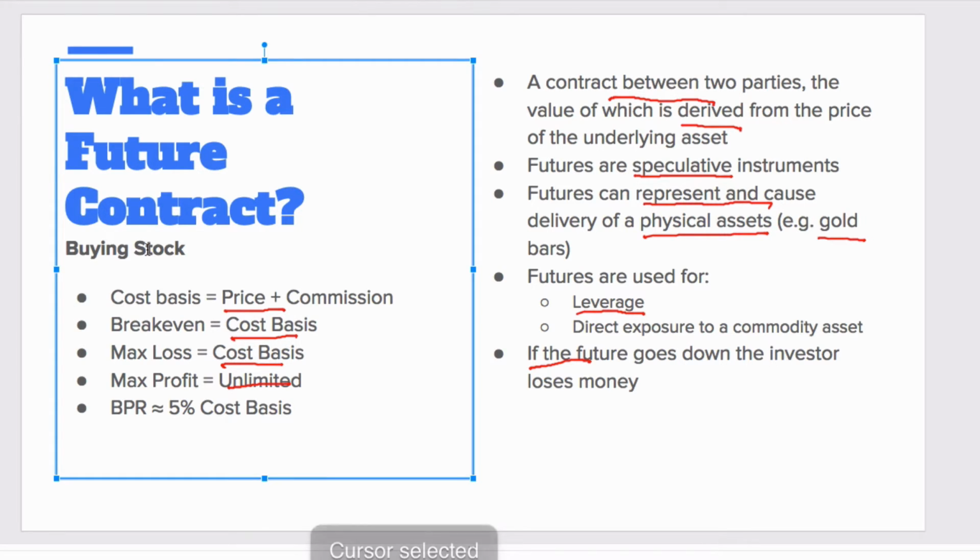This should say buying a future. Let me just change that. There we go. And the buying power reduction, this is crazy. It's only 5% of your cost basis. That's why people use it for leverage. If you buy, say, an S&P 500 futures contract, the actual value of that contract is a little over $100,000, about $115,000 right now. But they're only going to hold up about $5,500 in your account. So people can get access to giant markets without using a lot of money. That's what's called leverage. We'll talk about the pluses and minuses of that a little bit later in the course.